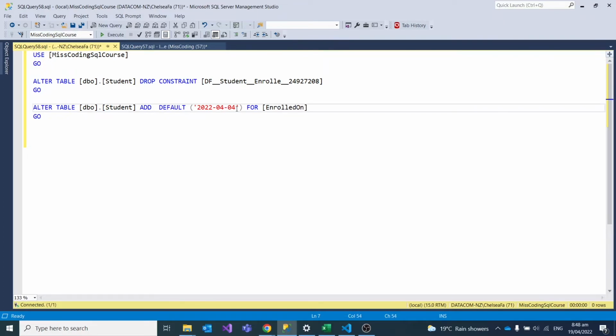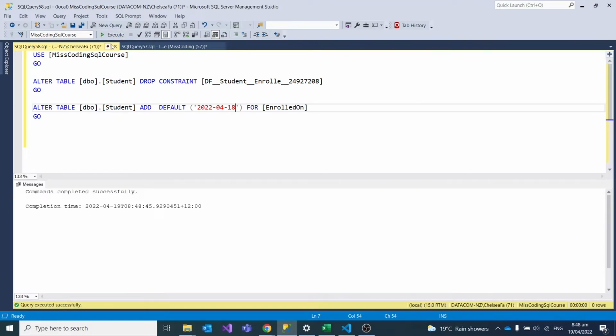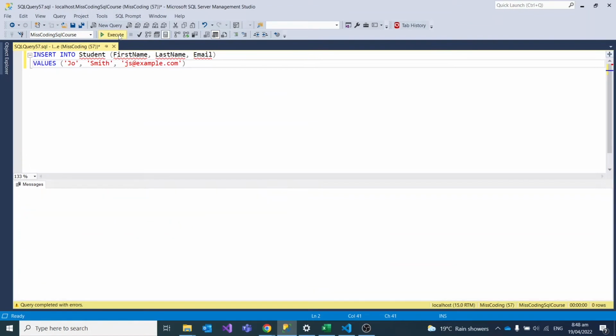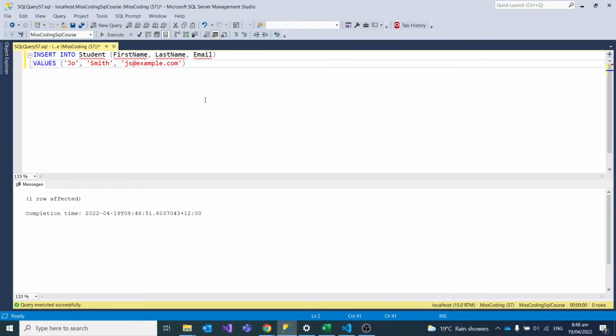So the 18 should actually be in the final place because it actually goes month, then day. So if I re-execute that, I'll have fixed up my default value. And when I run this, it should execute. Cool. So that's how you can insert a record with the default value.